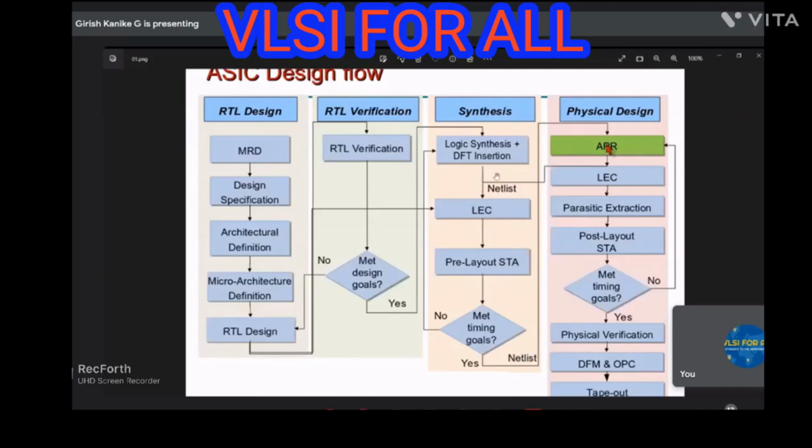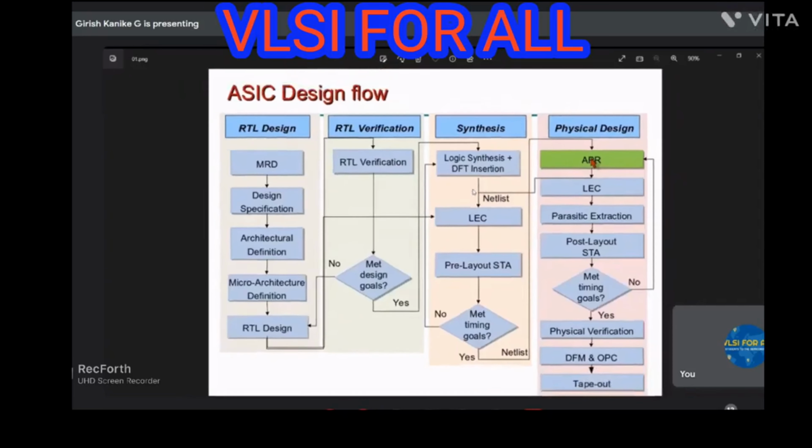Okay, I forgot a thing here. After synthesis, you will have a GLN, right? That GLN will be compared with the RTL design, that is the RTL code. Why is it compared? It is compared so that the design is the same.